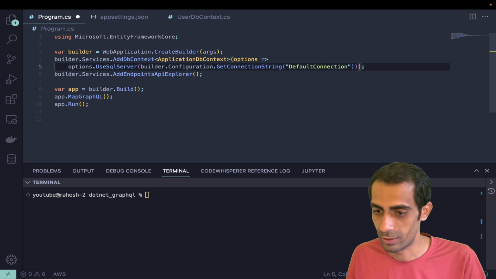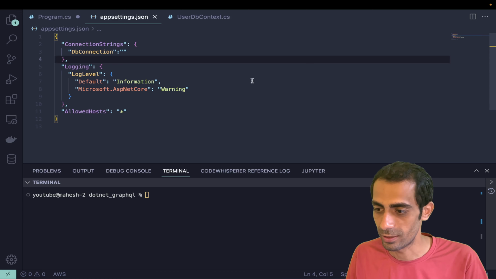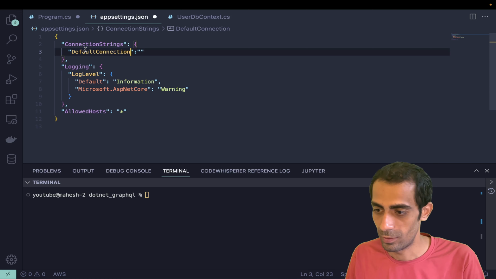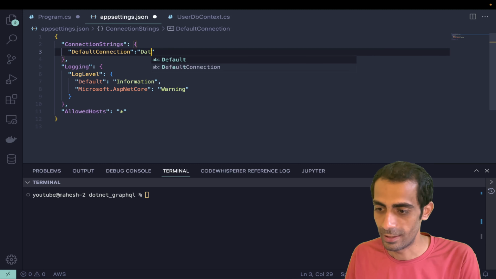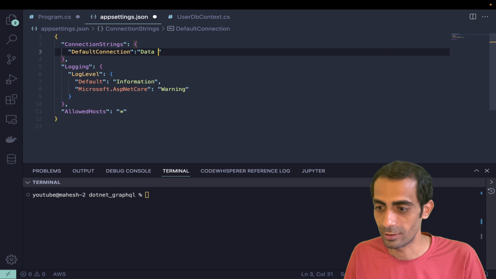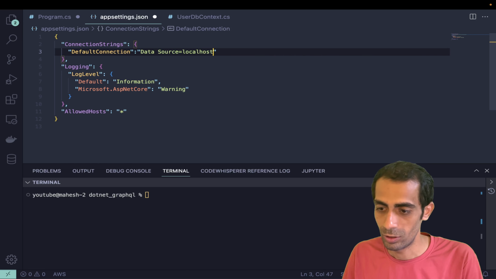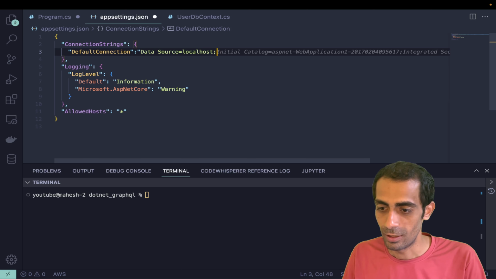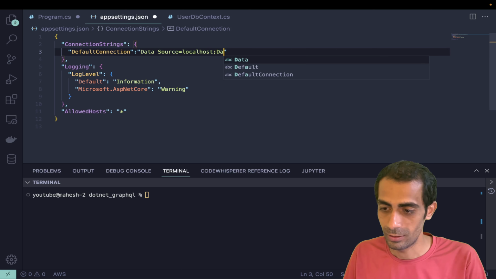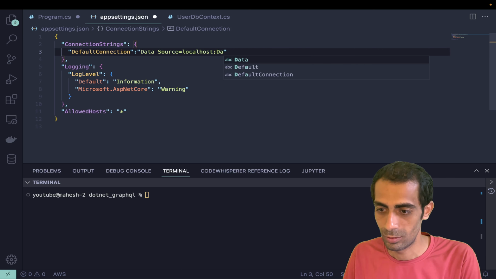Now the default connection string is what we need to create. So for that, application settings, here we can define it. Okay, so I'll say data source. Our data source would be my localhost is equal to localhost, and after that I'll say my database would be test.